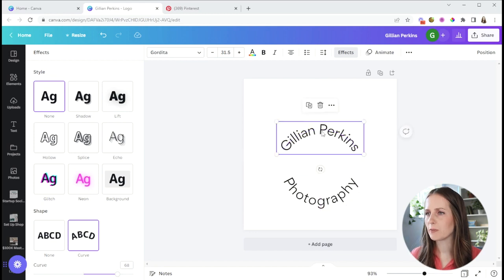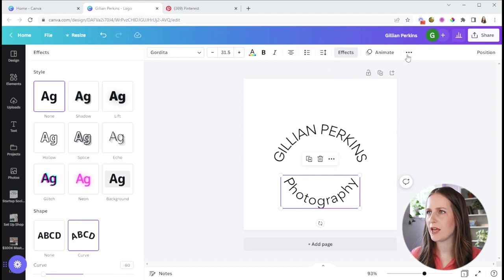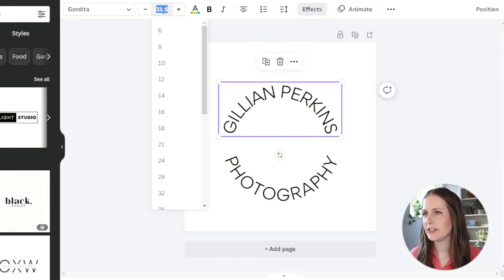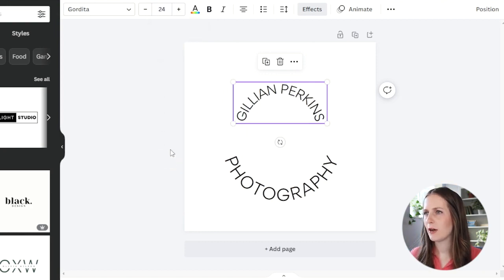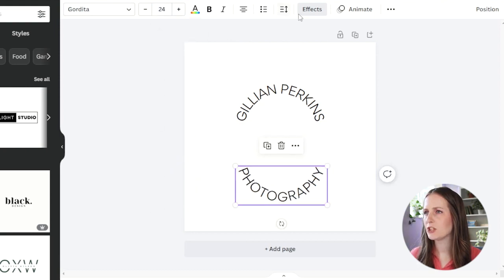But I think it will look better if I make this be all caps. So I'm going to click on these 3 dots here and just choose this that will make it all uppercase, and same thing here. And then what I'm going to do, continuing to play with the layout here, is I'm going to choose a smaller font size, maybe down to about 24 for both of them, but then increase the kerning, which is the space between the letters.